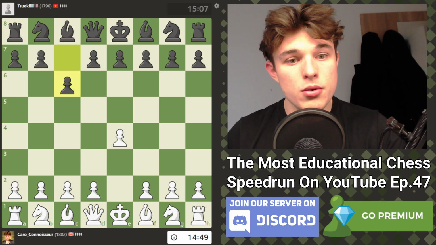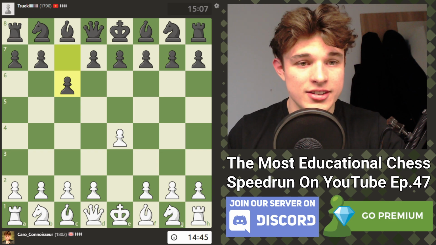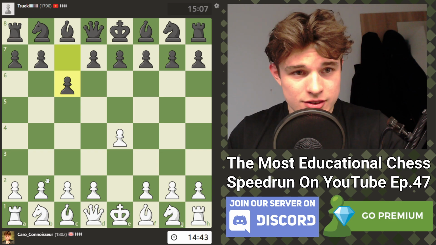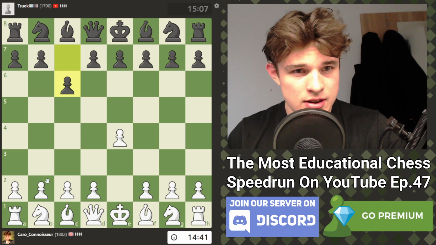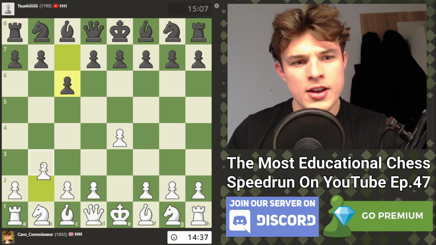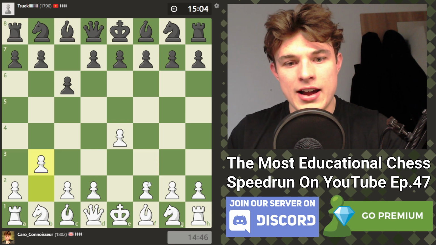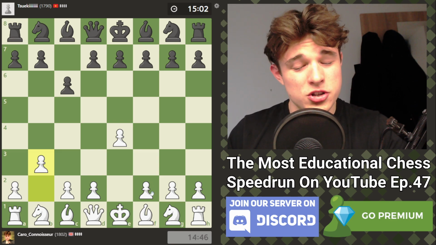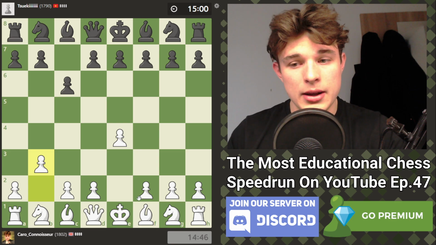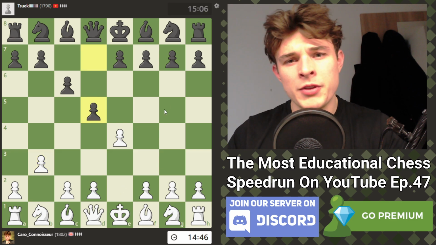As many of you know who have been around for a while, I love the Caro Kann with the black pieces, and we have it against Tsuki. Tsuki? I don't know, whatever. I think Vietnamese, right? Yeah. And I'm going to play b3, which is known as the Euwe Attack, named after Max Euwe, which I think is the correct way to pronounce it. I believe he was Dutch, and I mean, Dutch names are just very difficult.